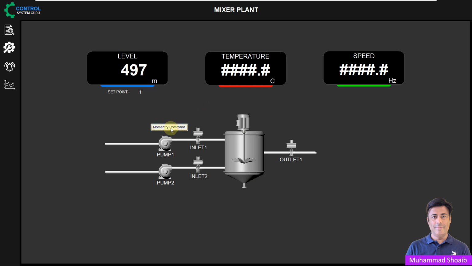Now if you press this button, the motor will become on, and whatever the code in the down input, that will execute. Once you remove your mouse or release the left mouse button, it will become off. So only while you press, the motor will be on. Once you release, the motor will become off.